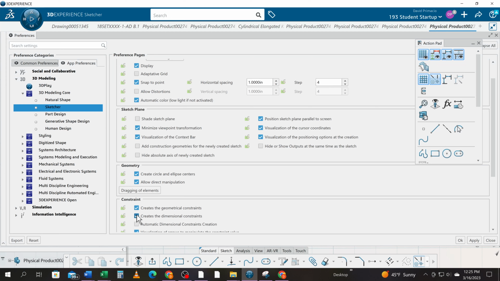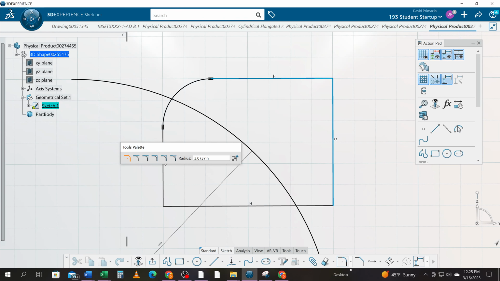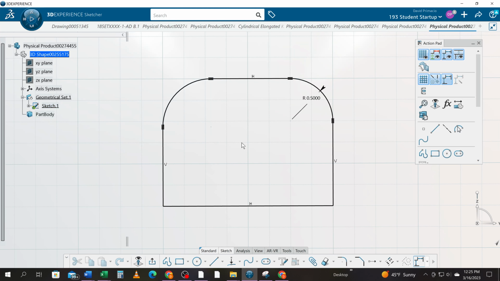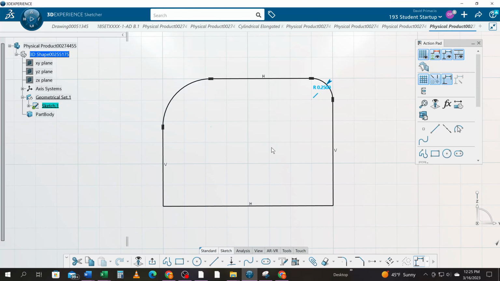If I turn dimensional constraints on and hit OK, when I do a corner on the other side, I can come down here with the tool palette over on that side and I can type in a 1/2 inch radius. Not only will I get my tangent symbols, I get my radius value that allows me to edit that at any time.